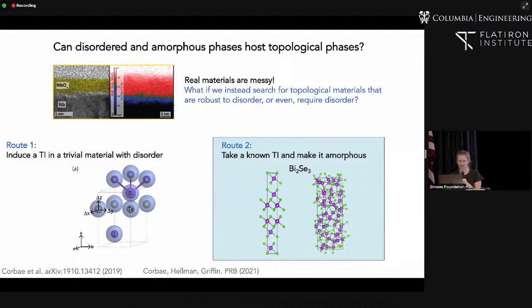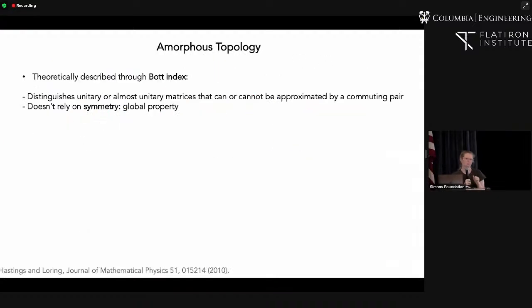Okay, so we're not the first people to think about amorphous topological materials. There's theoretical work that has formally categorized a topological indicator for systems that lack translational symmetry, and that's called the Bott index. Like I described to you, the way we classify topology is by linking them to this atomic limit and seeing if we have knots in our band structure. The Bott index does a very similar process, except you're comparing unitary matrices and seeing if they're commuting or not. So it's a very similar concept: we make a comparison to something topological or something trivial, and see if we can deform one into the other.